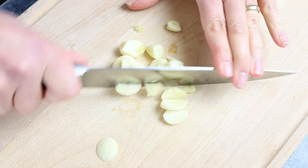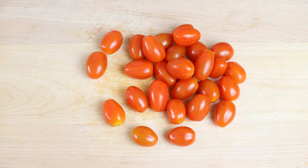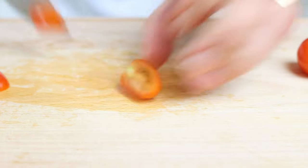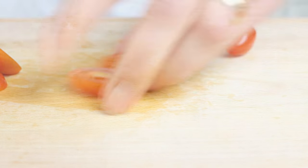Then we'll grab 1.5 cups of cherry tomatoes, which is about 225 grams. These have already been washed and dried. And cut each one in half lengthwise. Then we'll grab a handful of fresh parsley, finely chop it.